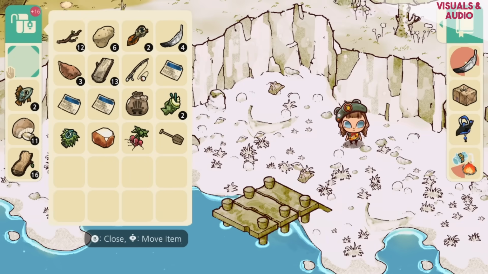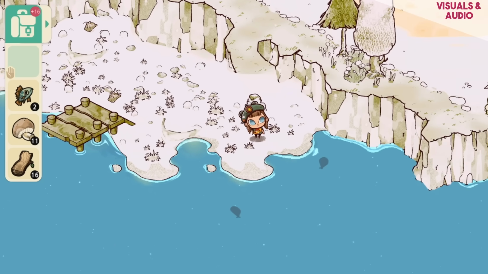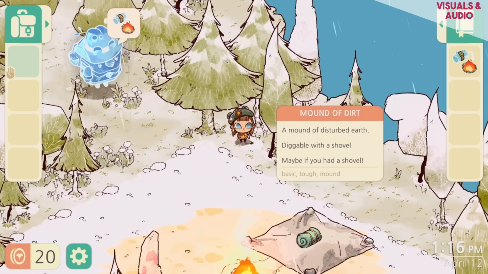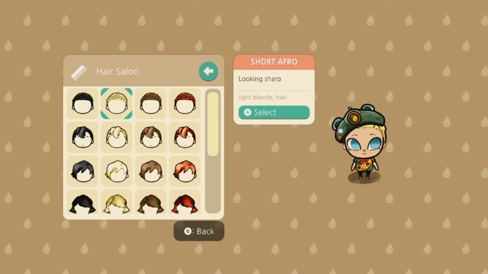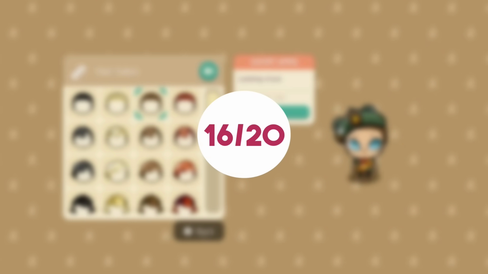It's generally only applied to a few small things, like when a fish bites on your line or when first casting out. There are a number of different weather effects in the game, and it's always nice when you get to create your own character. Visuals and performance score 14 out of 20, and audio scores 16 out of 20.